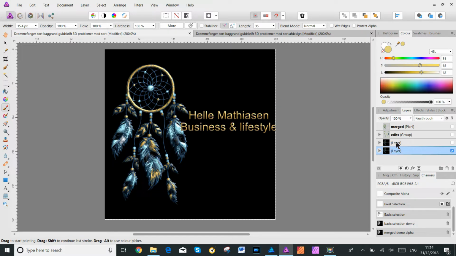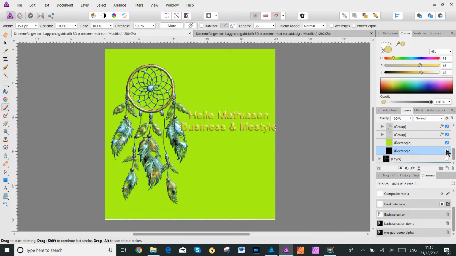So the first thing I did was I duplicated it. No change there, of course. But I also discovered that the tools I want to use, which are the Flood Select tool and later the Merge Visible, well, this Flood Selection tool doesn't work on black. So what I then did was open up all the layers, go down to the bottom, and I found the rectangular background, duplicated it, and changed its color. So the Flood Selection tool now has a color to work on.